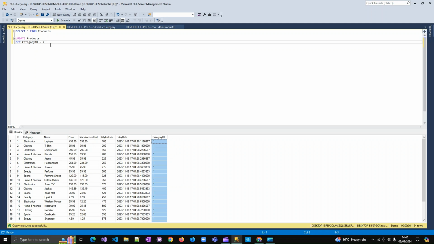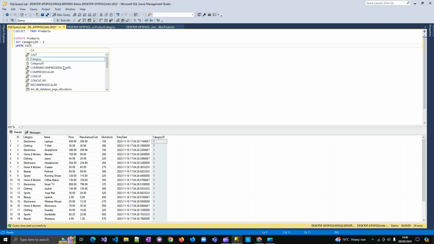Now it's very important that when you're updating products, you specify the criteria that you need for your update statement. So in this case, our criteria is where category is equal to clothing.